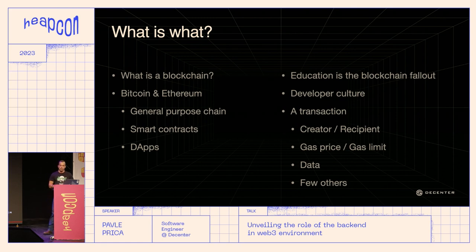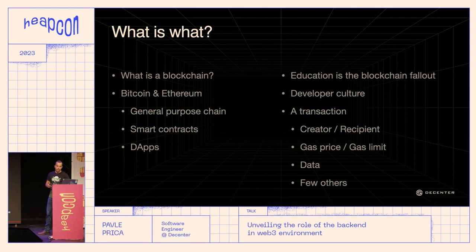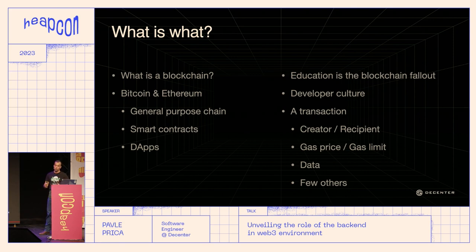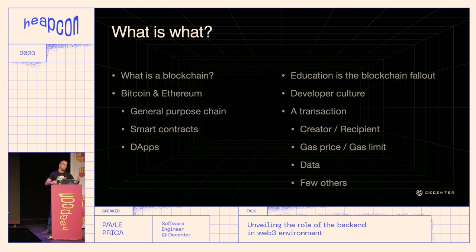Every transaction on blockchain has a price — it's not free to run. You can run simple read queries without a price, but you can't modify its state for free. There's a protection in place to prevent malicious occupying of the computer — remember, it's one big, huge computer. If there were no gas, no limits, I could make an infinite for loop and, well, Ethereum died. Gas protects us from exactly this. It's a bit of a back-to-the-future moment because you really have to mind your resources. Gas price is the $2 you pay per liter, and gas limit is the amount of liters you're willing to spend to get somewhere.